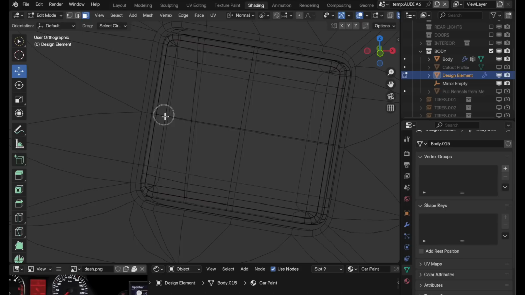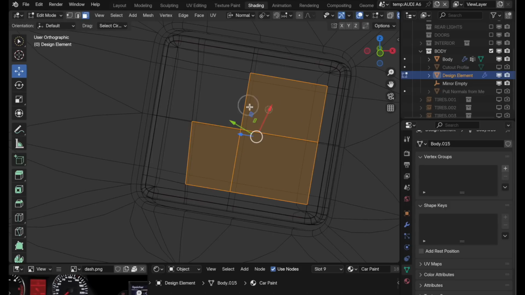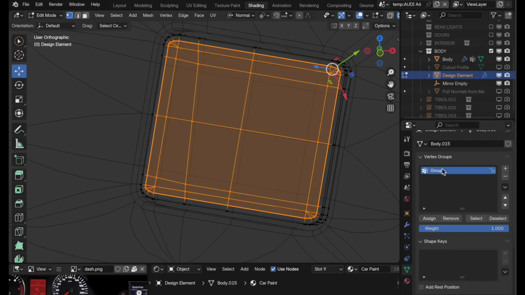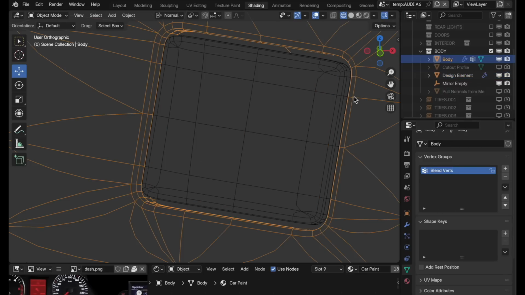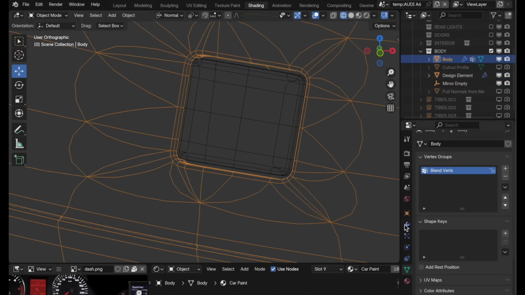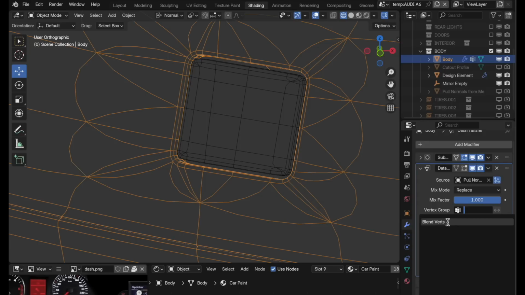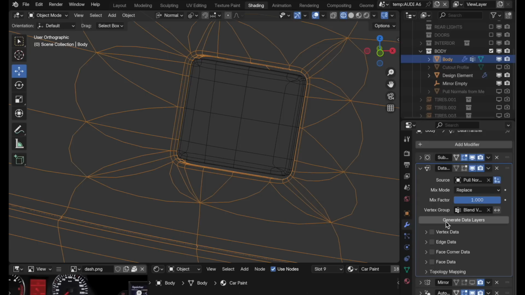Now let's come back over to this one and let's do the same thing for this. This one, we only want to have, I'm in selection circle, switch over to vertex mode, and then we'll come back over vertex groups, and we're also going to name this blend verts. It's on a different mesh, so it can be named the same, and make sure and click assign. Okay, so now that we've gotten both those assigned, let's come back over here to the data transfer, and we're going to restrict this operation to the blend verts.